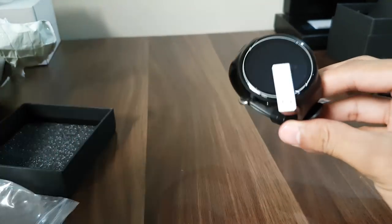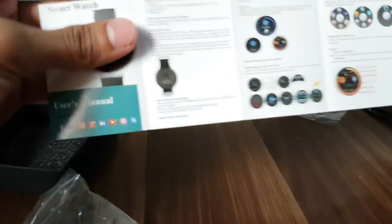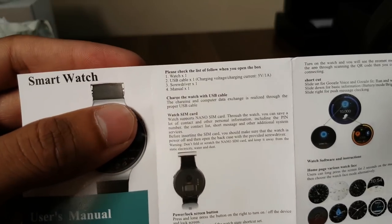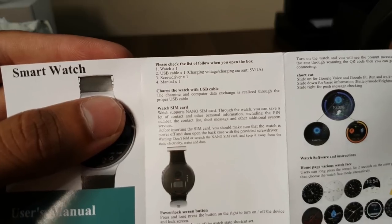Okay, so I can't read the manual because it is in Chinese, but oh wow, we have a manual on the back as well and it is in English. The box includes one watch, a USB cable, a screwdriver and a manual as well.